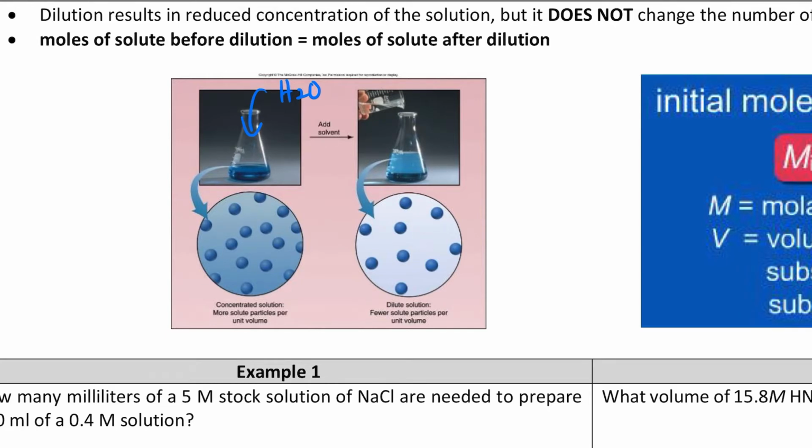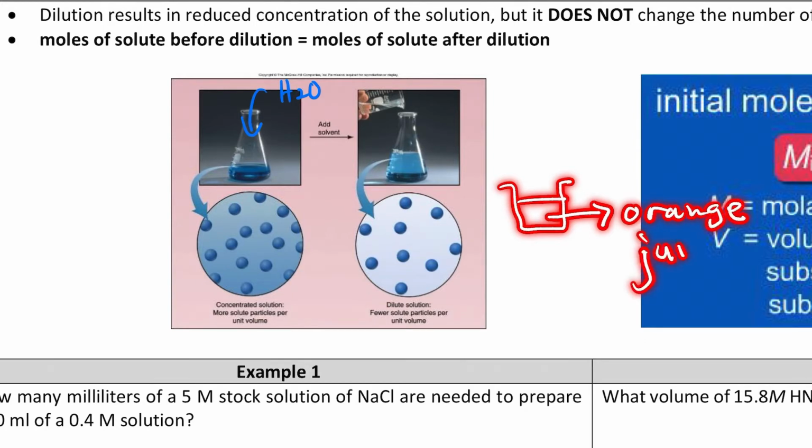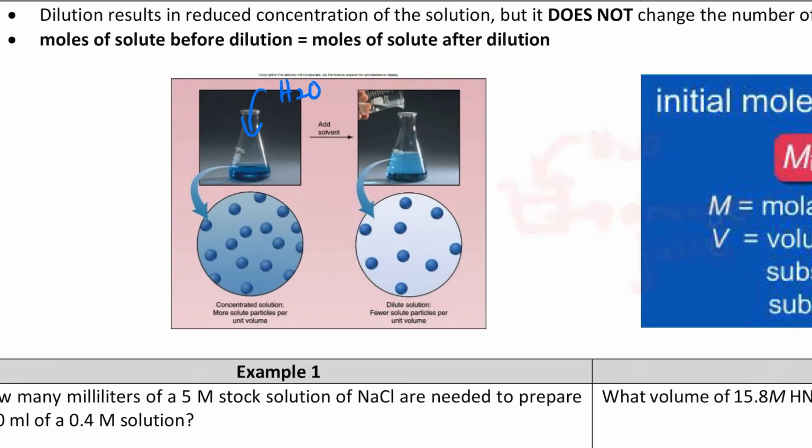Okay, ataupun you can imagine macam kamu ada juice. Okay, so juice dalam gelas. Orange juice katakan. So kalau dia pekat, that mean dia punya colour orange tu very deep lah colour dia. Tapi kalau kamu tambah more water masuk, warna orange tu dah jadi cair dah kan colour dia. So the same concept here. Okay, so that is what we call dilution.